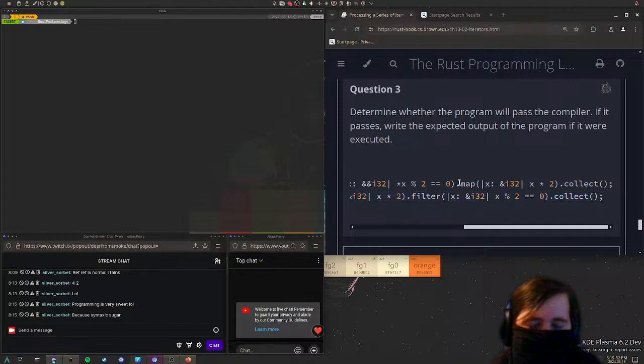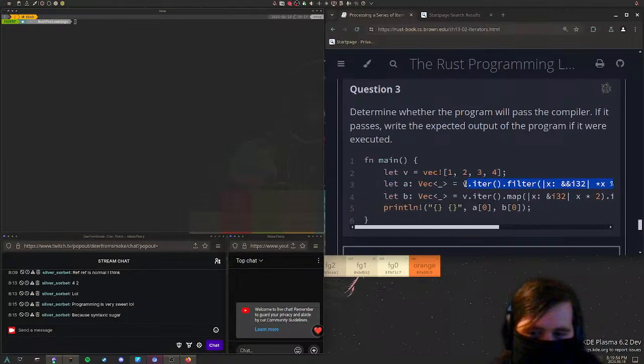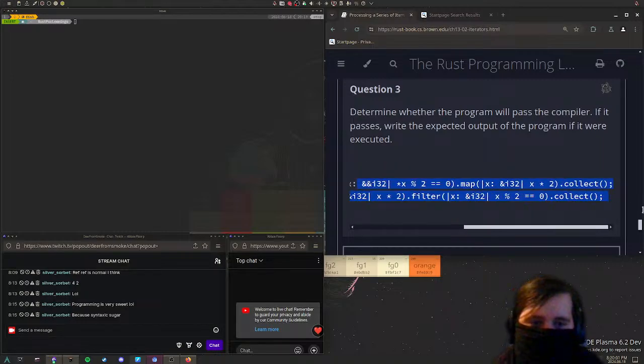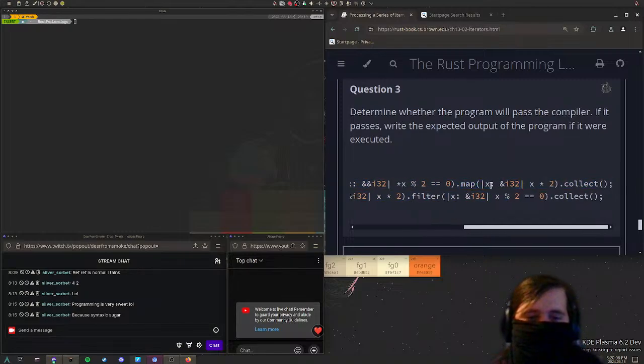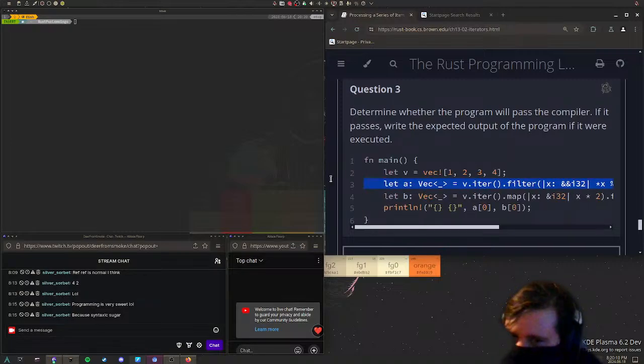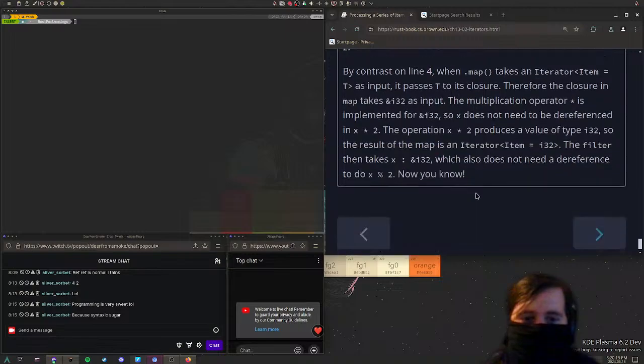Right, so I do understand that what it's attempting to state here is that it needs the reference to the reference of an I32 in order to pass through to the map a reference to an I32, which is required for the next calculation instead of simply an I32. I believe. So you need to reference it once. You know what? I don't think I'm going to get this today. I'm a bit dumb. But I'm okay with that.